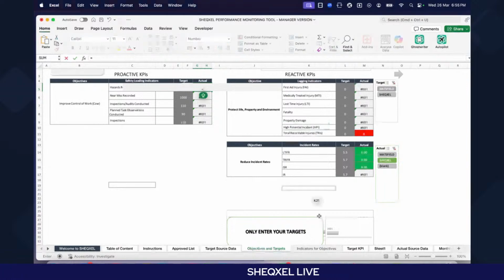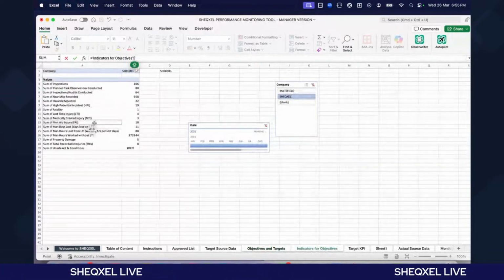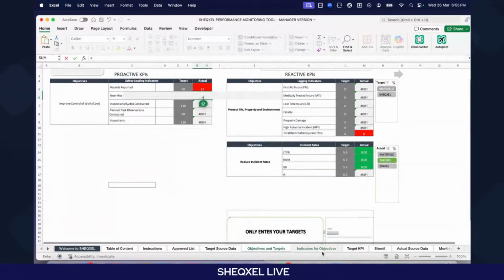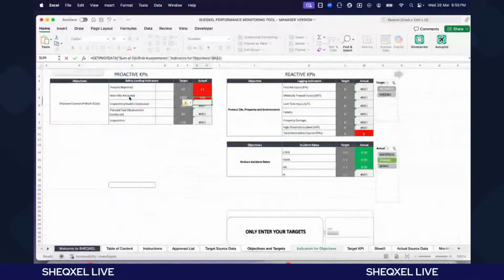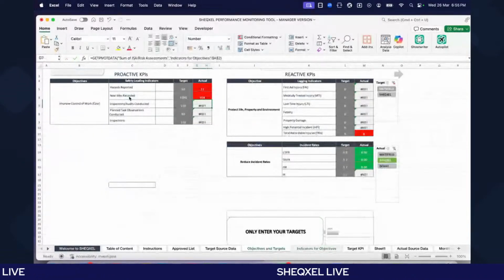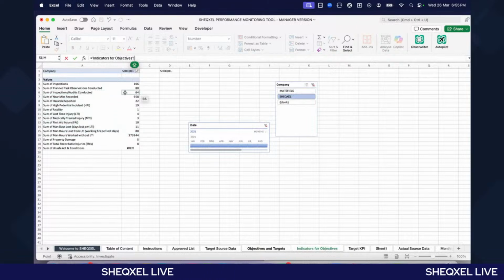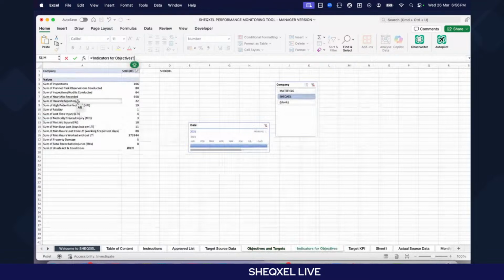And then we hit the equal sign for hazard reports. Near miss reported. So inspection reported. Or inspection conducted. Planned task observation.